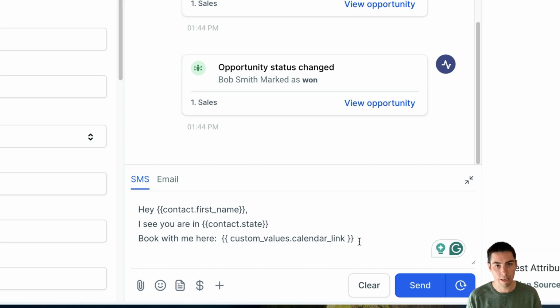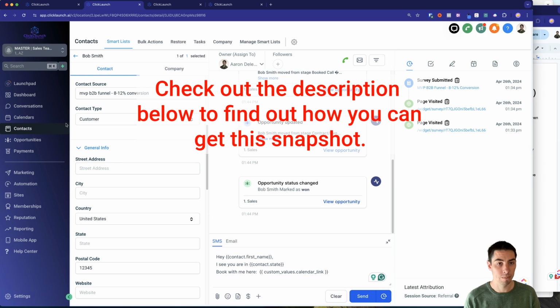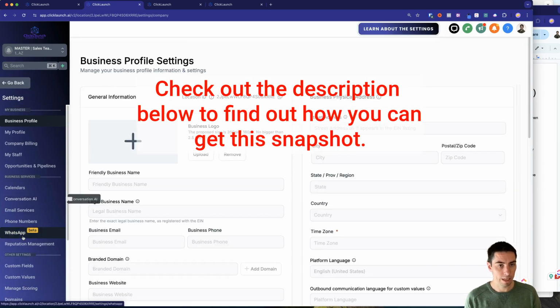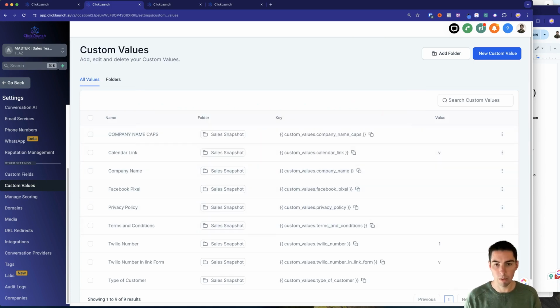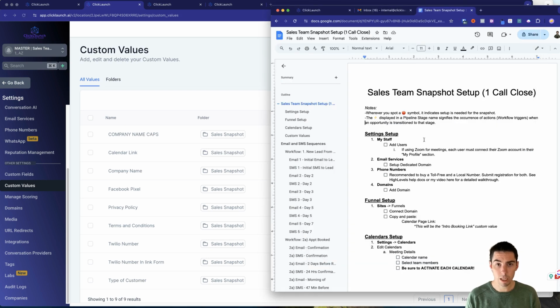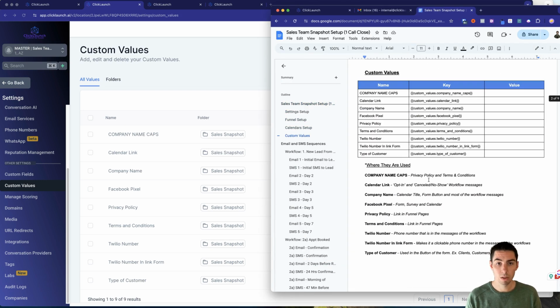So now that I showed you that, makes sense. Now let's actually go and fill them in. All right, we can come back to settings and we can go down into the custom values here. What we can do is go to each one and then copy and paste, put them over and click back and click back. It might take a while. What we're going to do is in your document here, made it really easy, scroll down to your custom value section. You got this little table here. They're lined up in the same order: the name, the key, and then your value, okay?